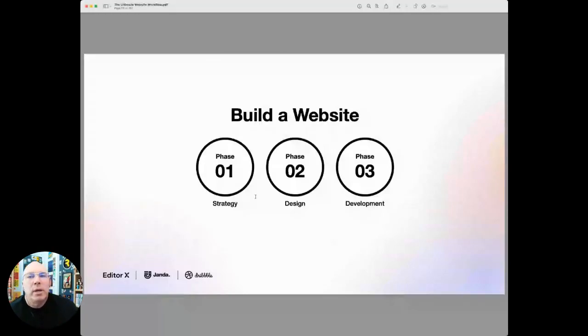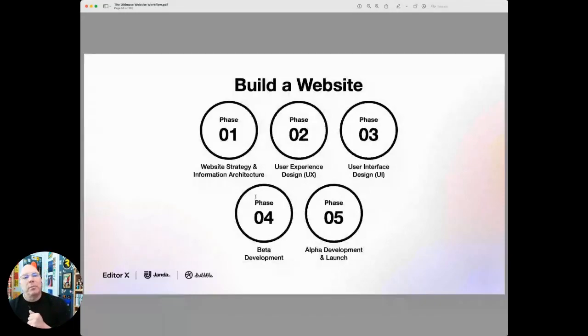And that's a genuine phase strategy that can work for a lot of smaller websites. So you might do something like that. Here's a 5-phase system that I'm going to walk you through in detail and show you examples of what the deliverables are for each of these phases. This 5-phase system is what I use at my agency.